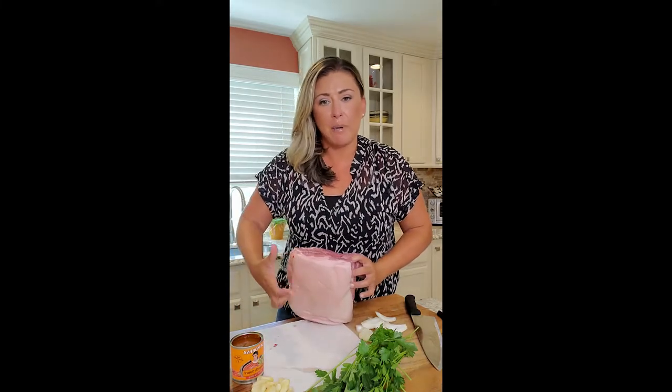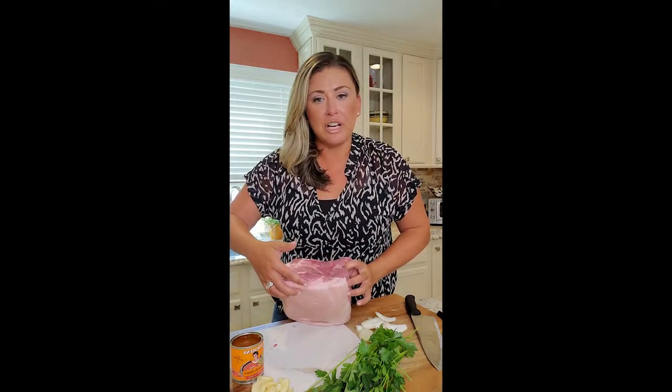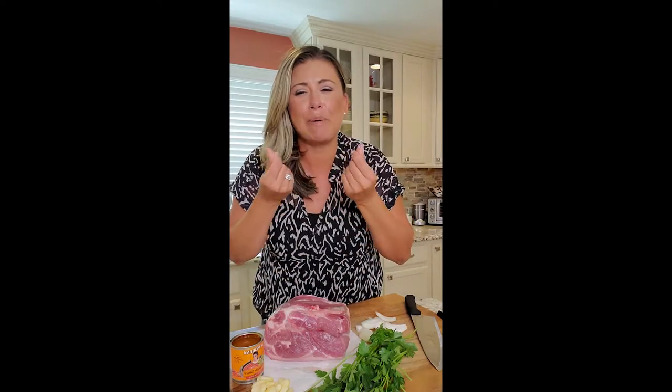You can get a pork shoulder or a pork butt — boneless. I like it with the bone in. I like it with a nice fat cap on it, around a quarter of an inch thick, because that's what melts down and cooks the pork in its own fat. Confit is the French term for it — but that's where it gets super tender and delicious. All that fat melts away and the pork just becomes like butter.